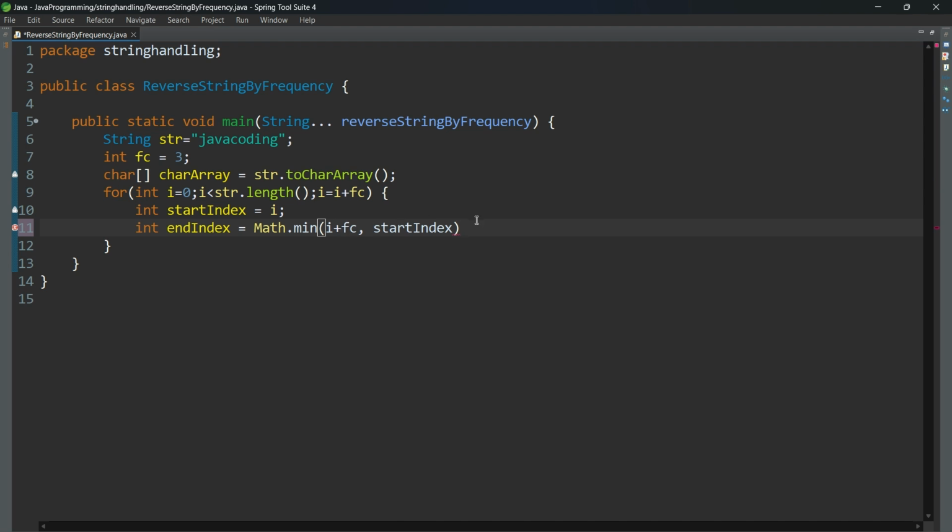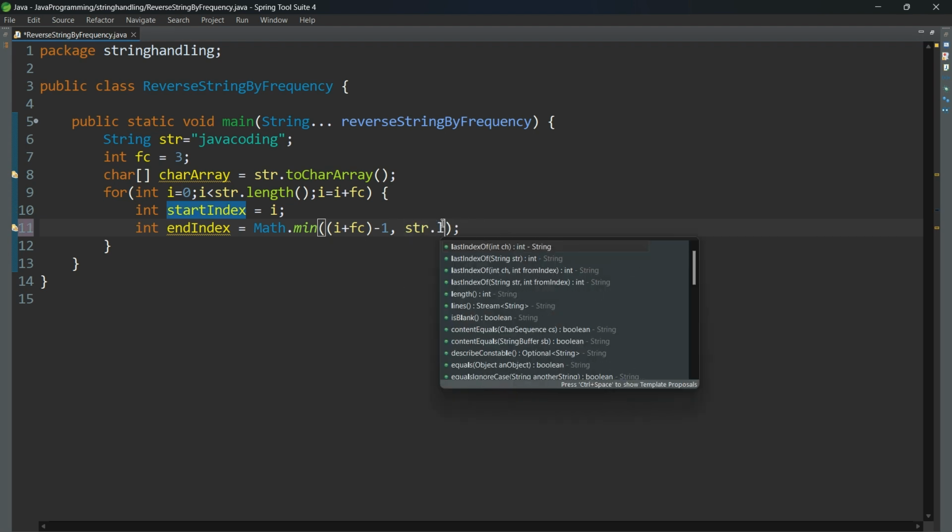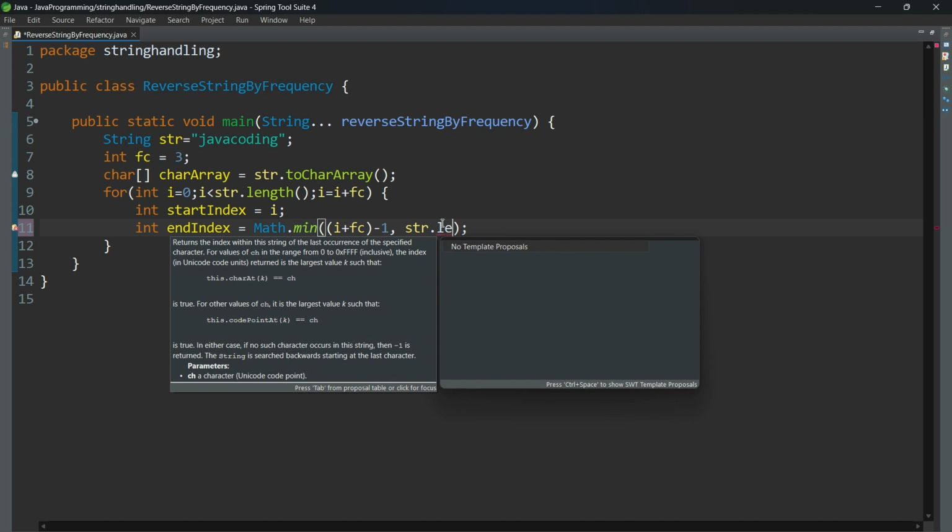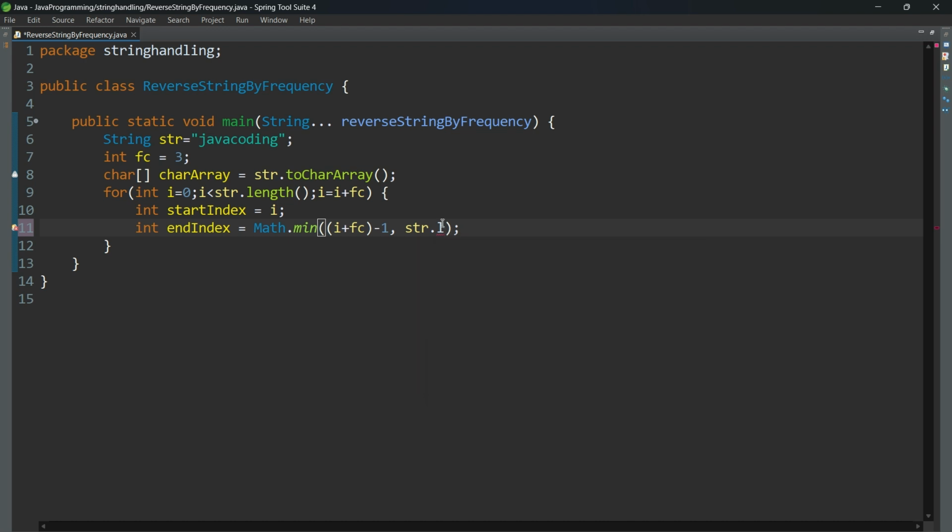Why? Because I already explained at the whiteboard that if the frequency count is 3 and I move like this, it will reverse 4 characters, because the index starts from 0. So to handle that, we subtract 1. This is the first parameter. The second parameter is to handle the index out of bound exception.